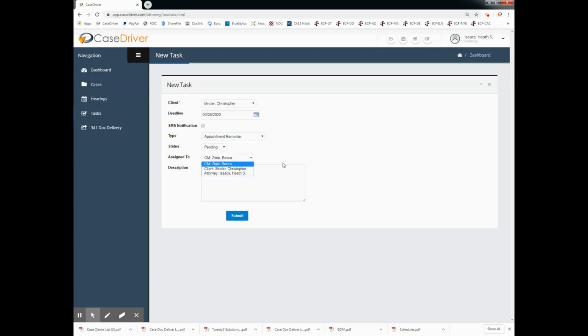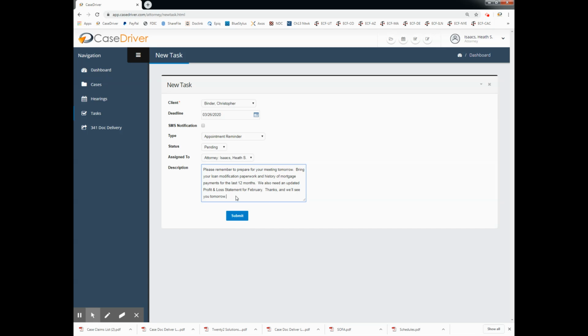In this instance, we're assigning this task to the client, but in order to illustrate the texting function, we're going to choose attorney so that we can see what appears on the cell phone. The task body is going to be written into the description. What's written into the description box is also going to be the text that appears on the phone. We'll show you that example here in just a moment. Here we've just simply reminded the client that there is a meeting the following day and to bring certain documents with them, and we look forward to seeing them.